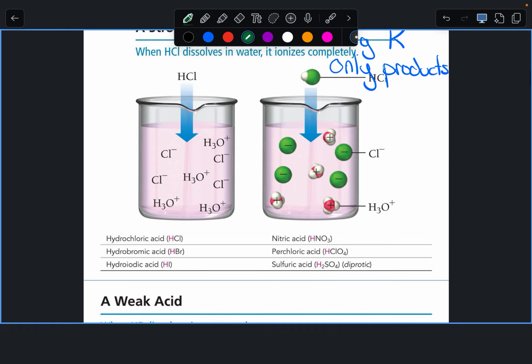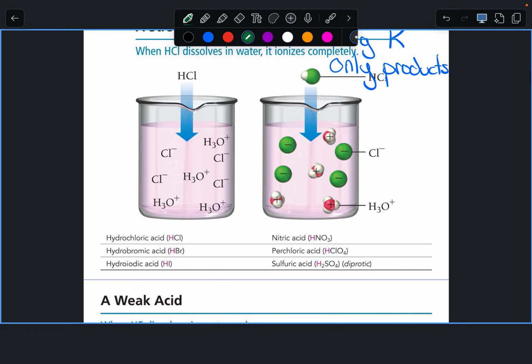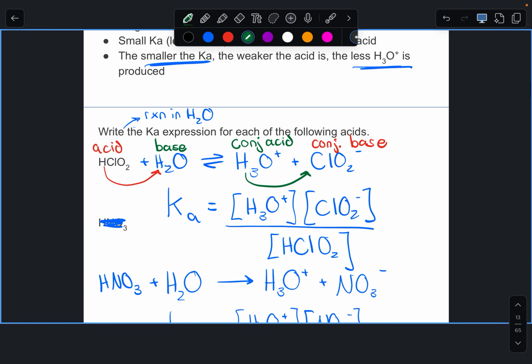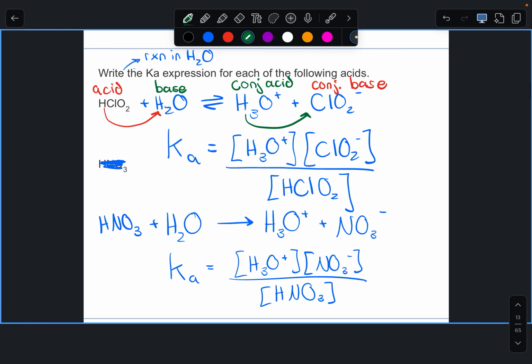And then the weak acids are anything else. Any other acid that's not one of those 6. So HClO2 in this case. And so that would be a double arrow, meaning there is a balance point. It's actually reactant favored. And so we need to indicate that by showing the double arrow, that there is an equilibrium that's not all the way to products. Okay?